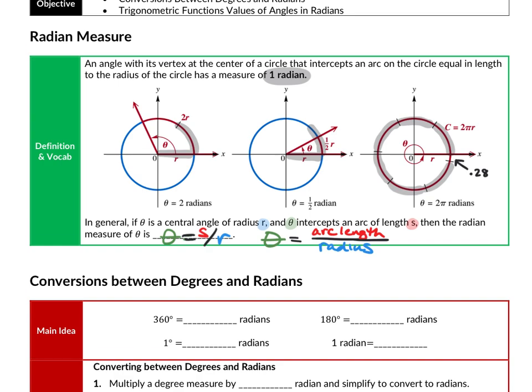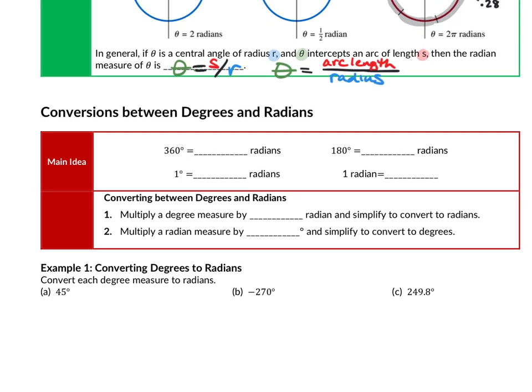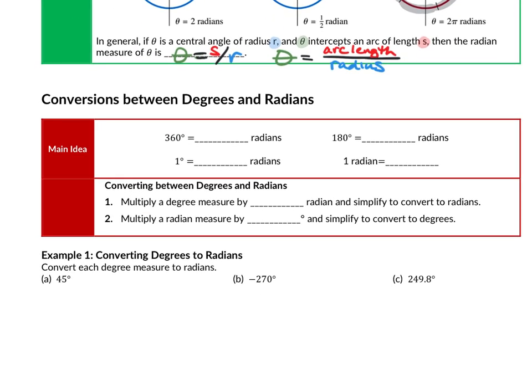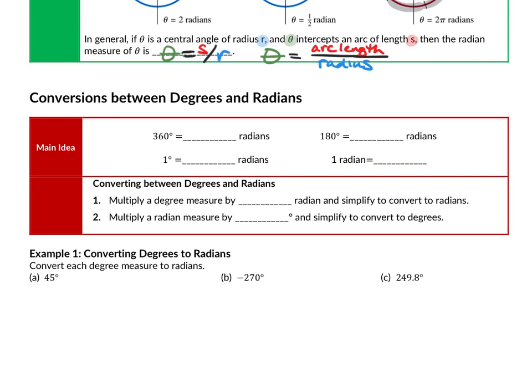Now there are some conversions between degrees and radians. A lot of us throughout this class are going to initially think about angles in terms of degrees because that's probably what you're more comfortable with. I would like for us to get comfortable thinking about angles in terms of radians to begin with. But while we're translating back and forth, let's look at the conversions between degrees and radians.